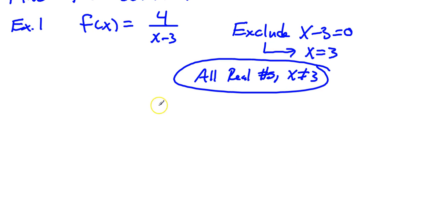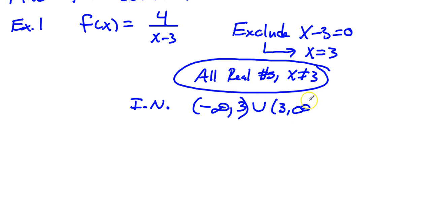If they ask for interval notation, we'll go ahead and throw both of them at you. You're going from negative infinity up to 3, and then you've got to stop because you can't let it equal 3. And if you skip over a number, they're going to put a u in there for the union. And then we're going to go from 3 to infinity. And that's a terrible infinity symbol. That may be a little bit better.